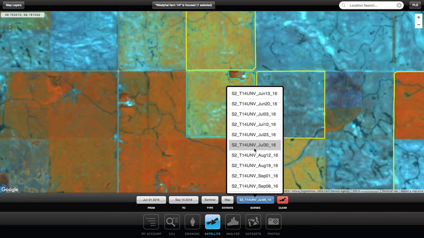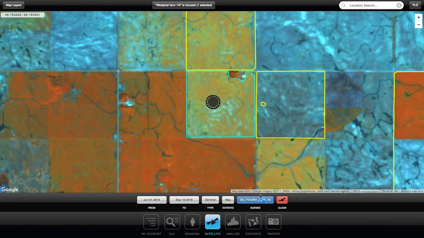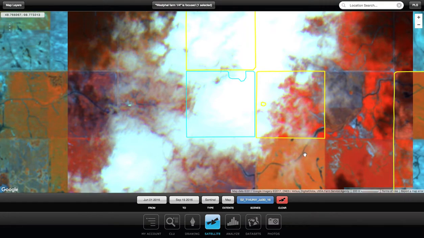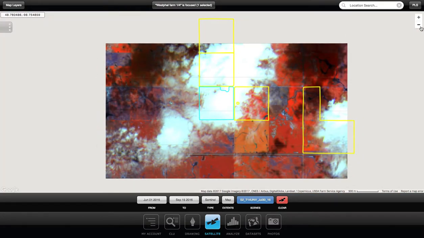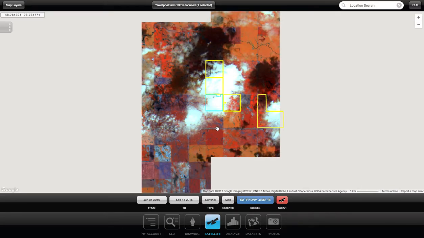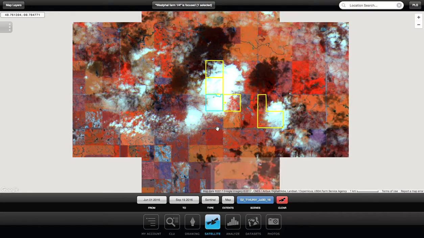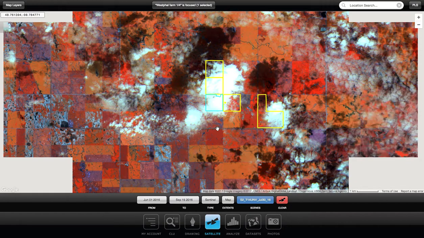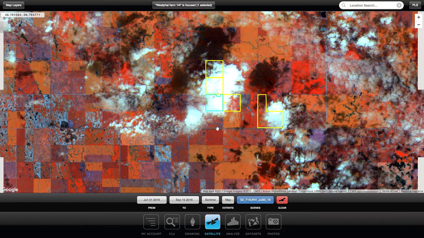Now, just to give you a reference of some other imagery, I'm just going to select a later one here. What this is showing is there's clouds in the way. Now if I zoom out more, you can see how this is representative of a certain area. We bring in imagery with clouds for two main purposes. One is sometimes half of a satellite scene has clouds and half of it doesn't. As you can see over here, there really isn't any clouds, so there's good imagery around here.